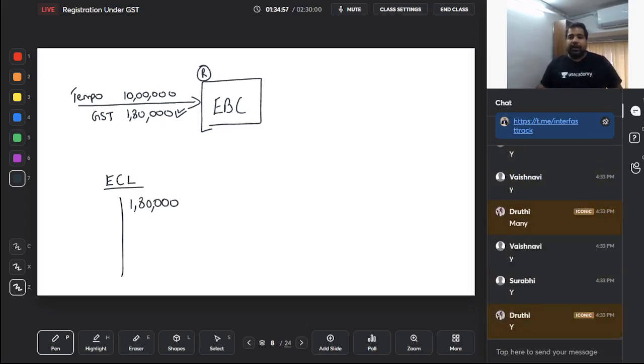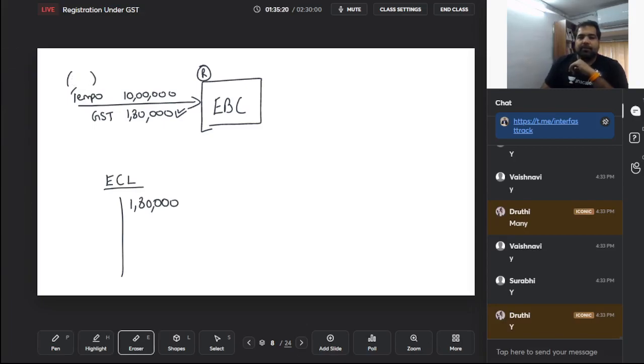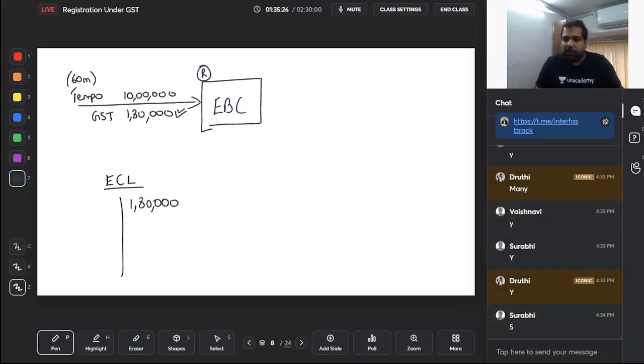It's almost like you enroll for CA and your parents give you a laptop, that, oh, my son, my daughter has enrolled for CA, here is a laptop. Guys, they take a promise from you that, listen, we are giving you a credit today only, but please promise us that you will use this asset or this tempo for 60 months. 60 months means how many years, guys? 5 years. Yes. So they take a promise from you that this should be used for at least 60 months. So let's say you bought the tempo on the 6th December 21.